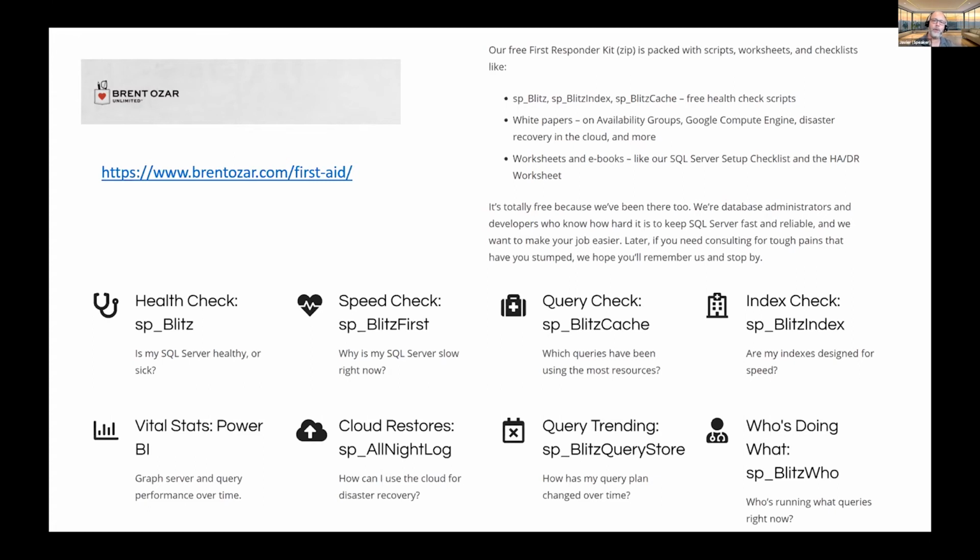And this First Responder Kit has several components. It's not only one stored procedure. Actually, there are a couple of them. We have SP Blitz, which basically tells you in a result set all the health information from your instance.